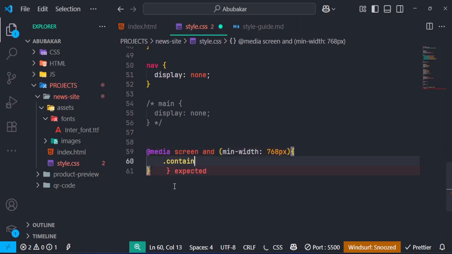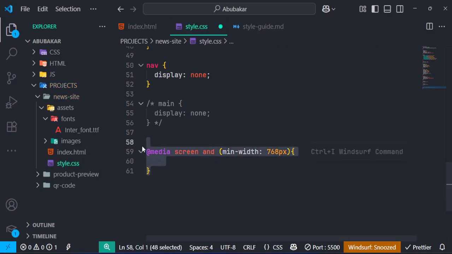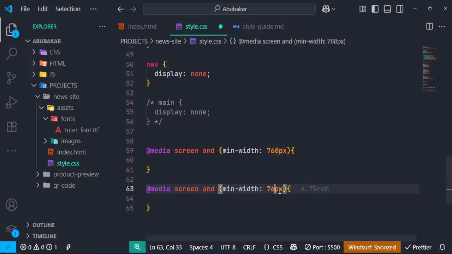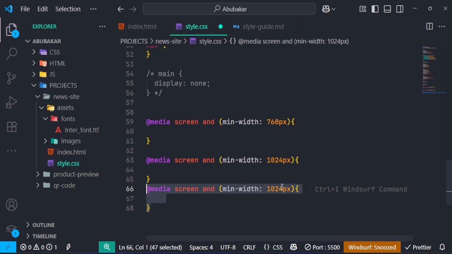So that container now, yeah, maybe I want to change something. I can do anything I want to do with it. Again too, if there's anything I need to do for a bigger screen, we just need to duplicate this and update the media query. So 1024, I want something to happen like that. Again too, when I get to 1280 like this, I want to do something and so forth. So you keep creating media query to scale.